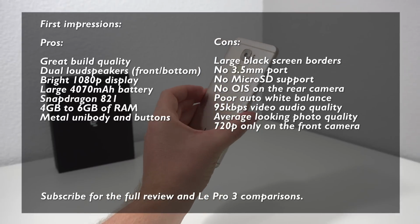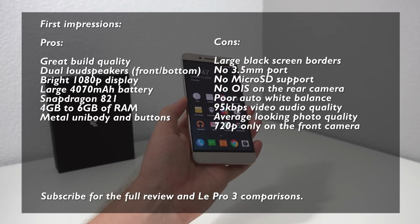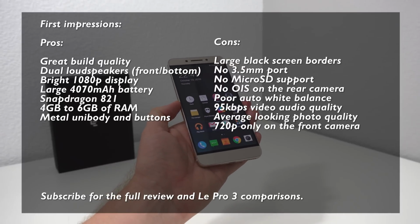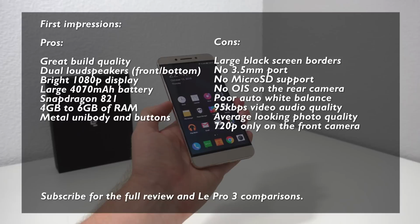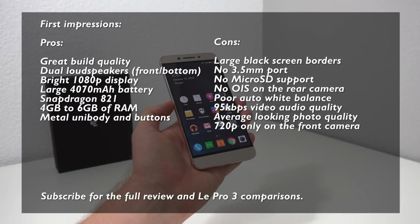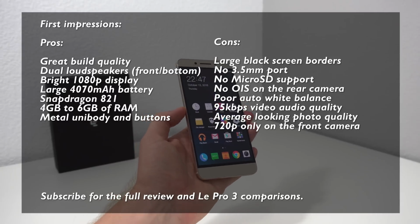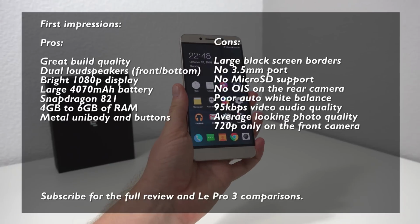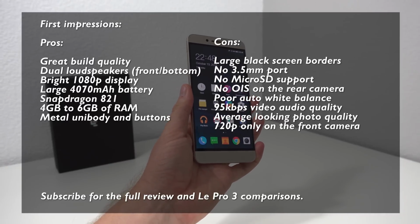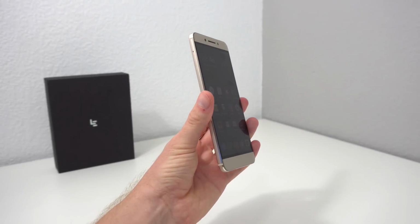So that was the unboxing, and the first impressions are quite good. The build quality definitely feels premium to me. It's very solid. It's well put together. It does not feel at all cheap, and I will be benchmarking this, and I'll be checking out the performance of the Snapdragon 821, as well as the 4 gigabytes of RAM that it has on there, the internal storage, and most importantly too, battery life, because I am expecting quite a good result from such a large battery in this device here.